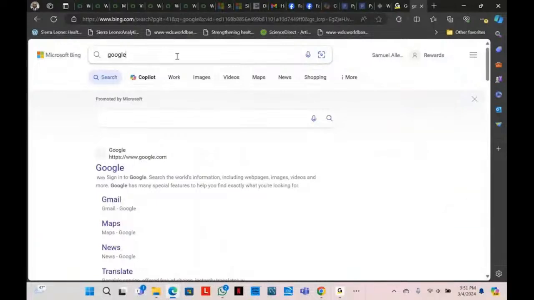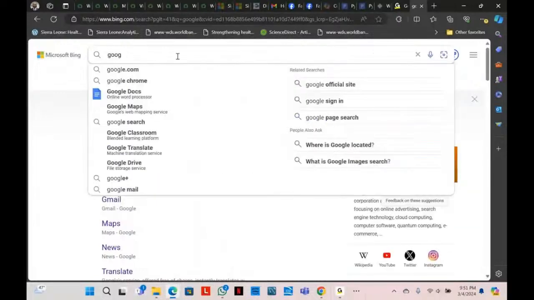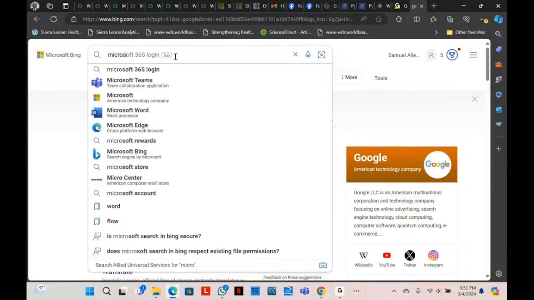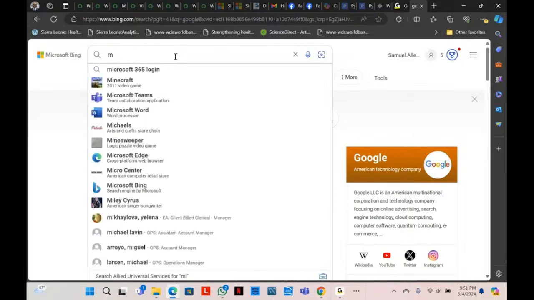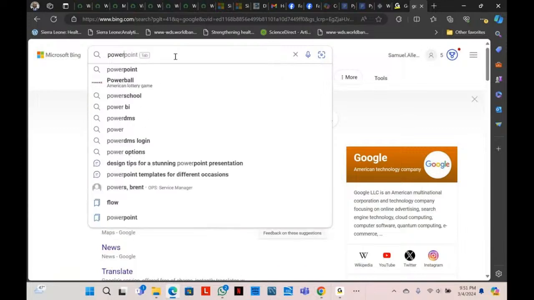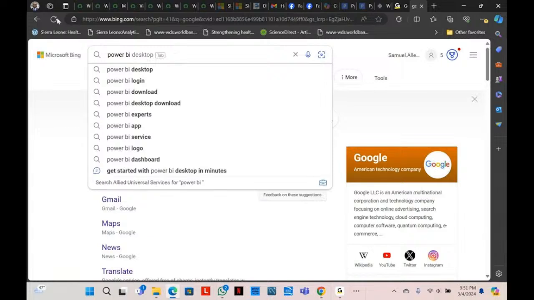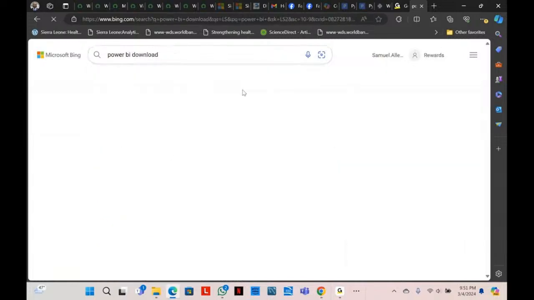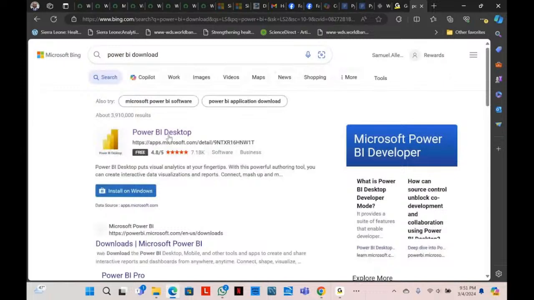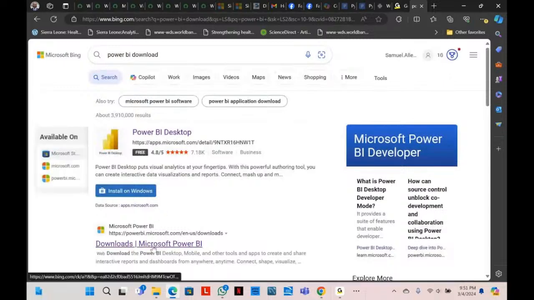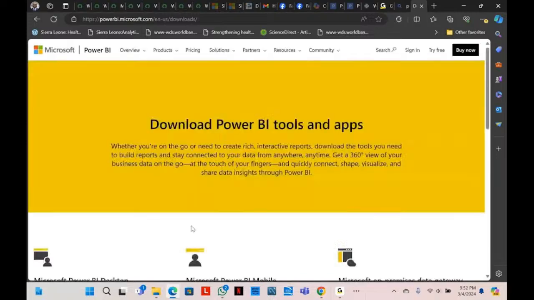Here also you can do it because Bing is there, so it should give you the result. Type Power BI download. It's fine if you type Microsoft also. This one. No, the second link. Yeah, that one.